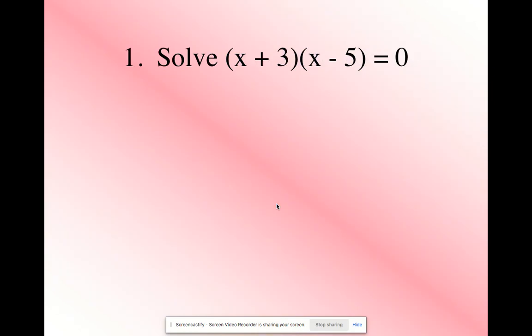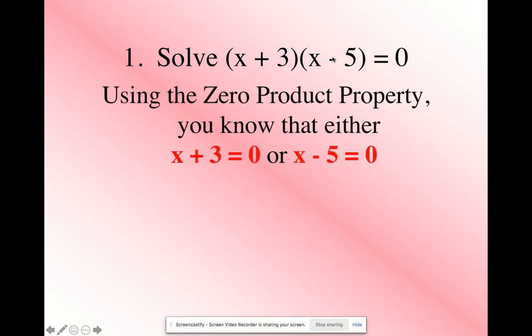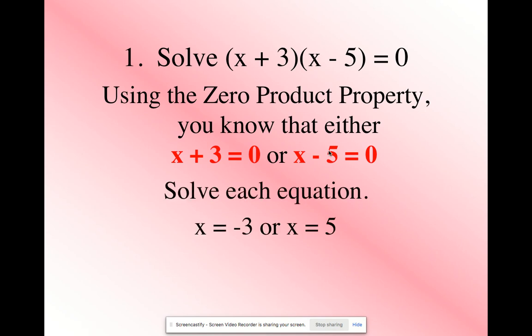If we have an example here, (x + 3)(x - 5) = 0, again we have that multiplication piece. x + 3 would be our A, x - 5 would be our B. We pull both of those out and set them equal to 0, and we just solve. So subtract 3 and then add 5. Your answers will be -3 and 5. That's the gist of the zero product property. So our final answer would be -3, 5.